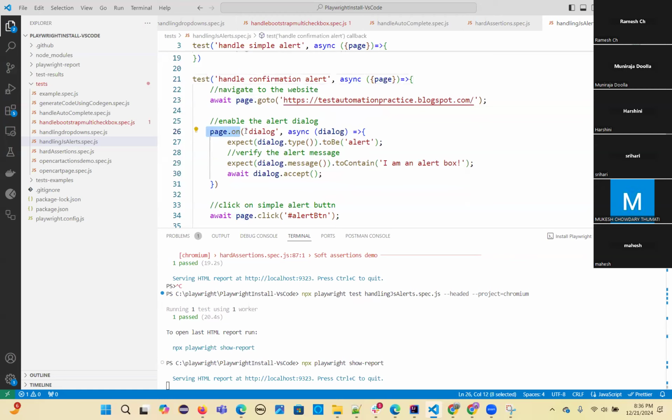Page dot on dialog, async dialog variable. So the dialog type is confirm. You have to say dialog type is confirm dialog.